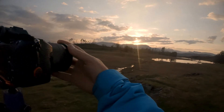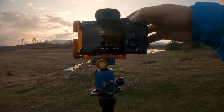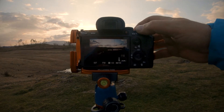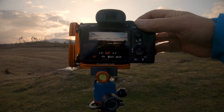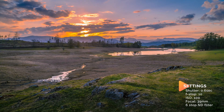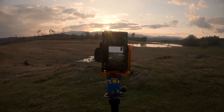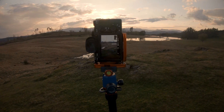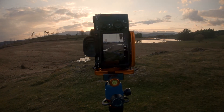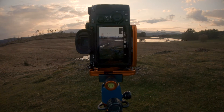Screwing on the ND filter, I'm going to have to dramatically slow down my shutter speed — I'll probably end up somewhere around half a second. The histogram looks good. I've now reset up my shot with the camera in portrait mode, and I've had to zoom in a little bit, but I wanted to get the rocks in the foreground and use this little stream again to lead me into the photo. I've positioned the sun up here at roughly one of the intersections of the lines of thirds.